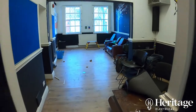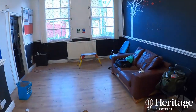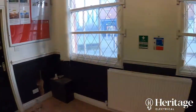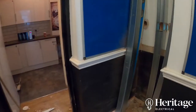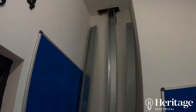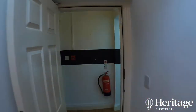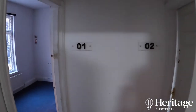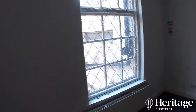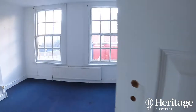Most of the existing wiring was all surface mounted in mini trunking. Obviously we're taking it pretty much back to bare brick in places, so it gave us the opportunity to chase all these cables in. Here we are installing some risers where we can run our low voltage, extra low voltage, and data separately. So that's the ground floor — let's take a quick look up the stairs at some of the existing rooms. There are a few different layouts of rooms over two floors, and this is one of the bigger rooms.